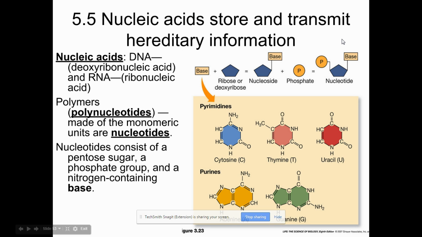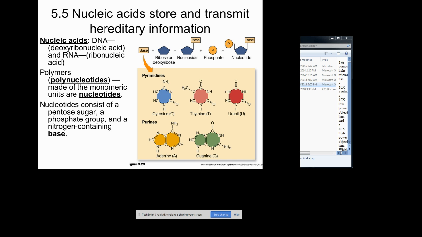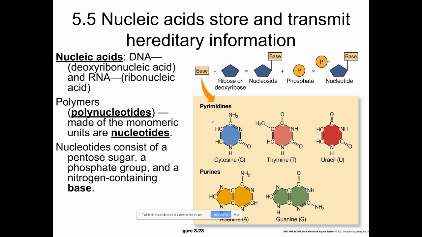So when we're focused on DNA, there are a number of functions for proteins, there are a number of functions for carbohydrates, there are a number of functions for lipids. But when it comes down to DNA, it really just has one key function, and that function is to store genetic information, hereditary information. So it's really pretty straightforward.